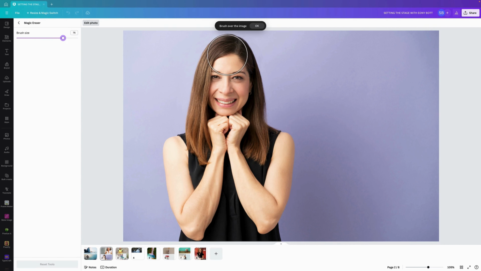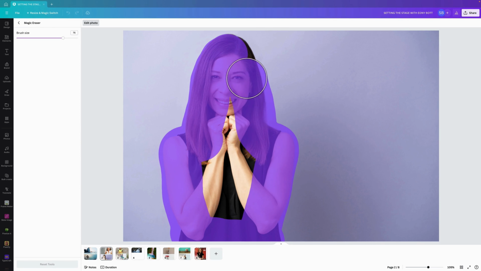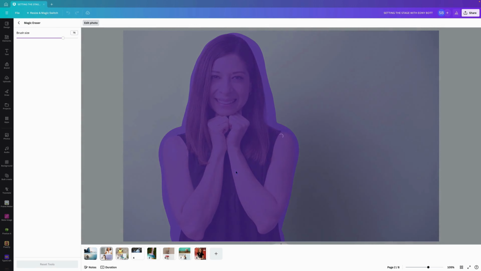And all you've got to do is just, again, left click, go and highlight the image you want removed and let it process. And once it's processed, it will remove this foreground image completely.